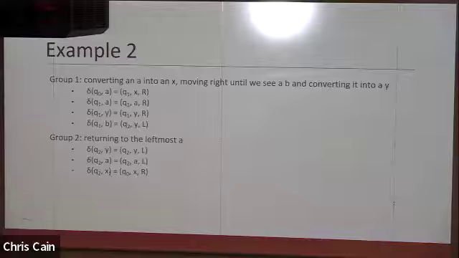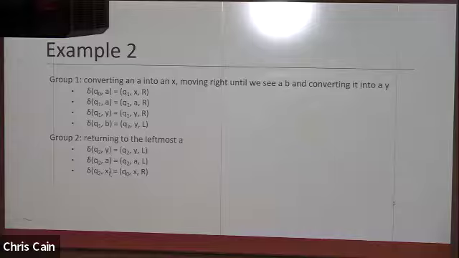Once we've done that, we can write the transitions for returning to the leftmost A. We move back left over all the Y's, and back left over all of the A's, until we see our first X. We know that X had to have been there because we started in state Q0, where we write an X, so there's at least one X for us to go back and see. When we do see that, we recognize it, we move right, and we transition back to Q0. That's one that's frequently missed here, is that you make a new state for that. But it turns out that we've now accomplished a loop. This is all of the transitions needed to define the basic loop of converting an A into an X, a B into a Y, and resetting ourselves so that we're back in the initial position.